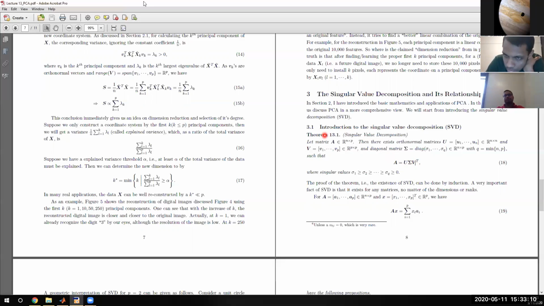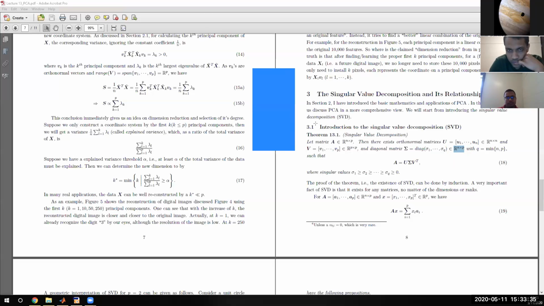Okay. Now let's have a look. What does sigma mean? Sigma first is a diagonal matrix, but be very careful. Usually when we say diagonal matrix, it's a square matrix. But here sigma is n by p. Okay, assume without loss of generality that n is greater than p, because in most cases you're going to see n greater than p. You're going to have a matrix sigma this way, right? Now I'm going to have something like this. Let me change the color. The diagonal elements are going to be here. Do you know what I mean?